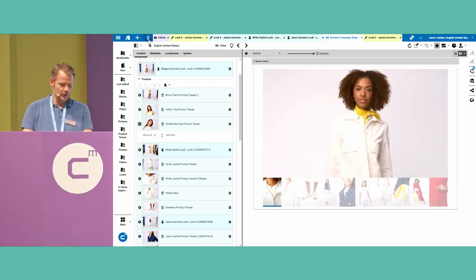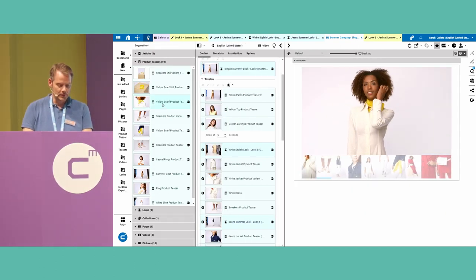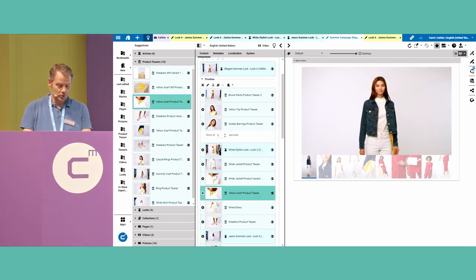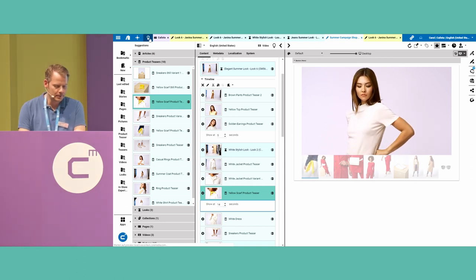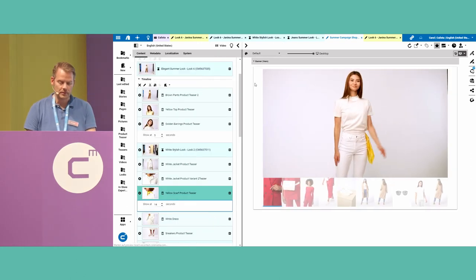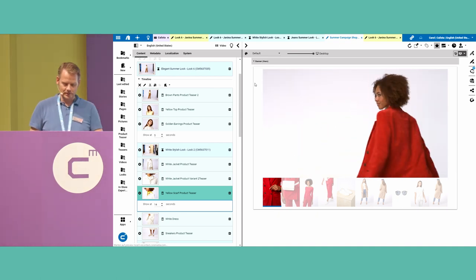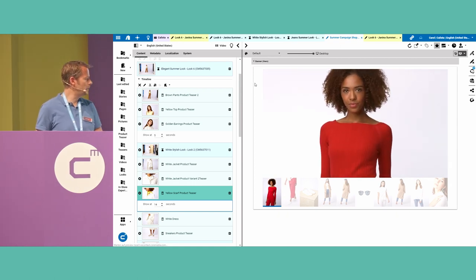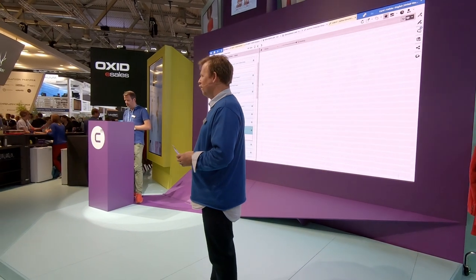If I want to do so, let's use our little light bulb assistant here. There we have the yellow scarf, and I can easily drag and drop it into the timeline here. Say this should be featured after 14 seconds. That's all I need to do. I can close my assistant. What we do now in the background is, of course, regenerating the video for all the different channels. So that takes 2-3 seconds. And then we will see the whole video reappear here, and then we will see the yellow scarf being featured in the timeline as well.